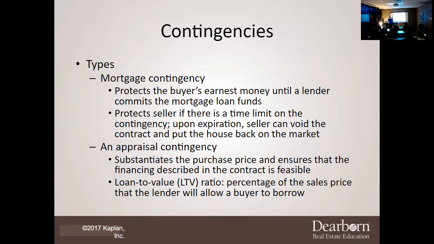Once that occurs, it'll also protect the seller if there is a time limit on that contingency. Upon expiration, the seller can void the contract and put the house back on the market. What all of this ultimately does is allow me to make certain that you are serious, Colton, but it also protects me in a situation where I can step away if you can't fulfill your obligation. Okay?